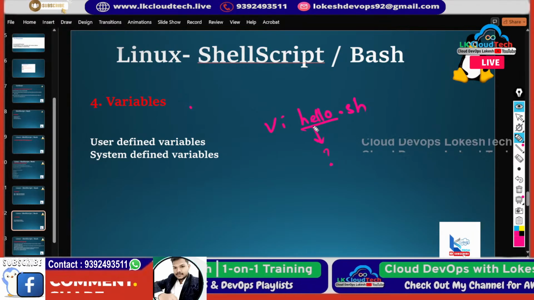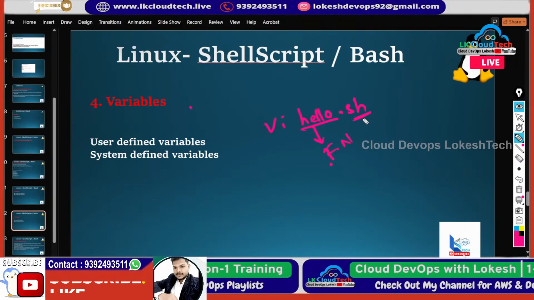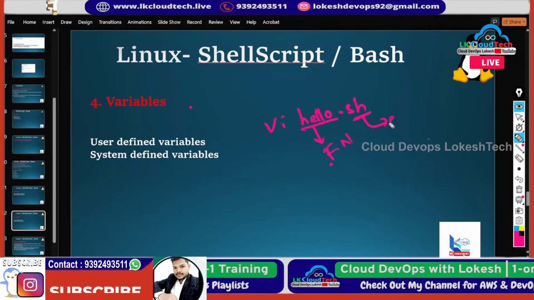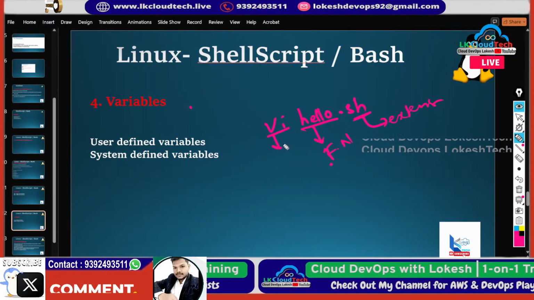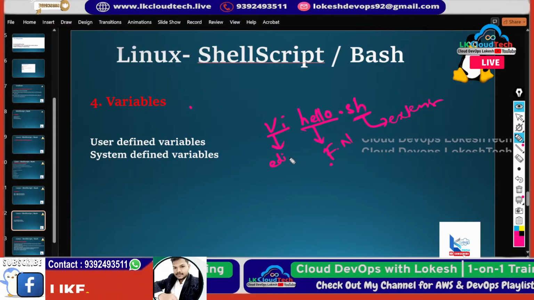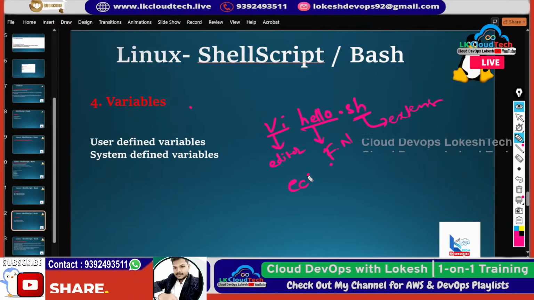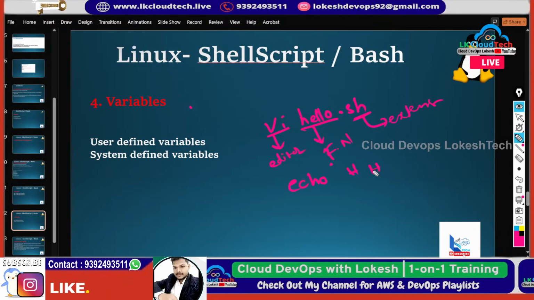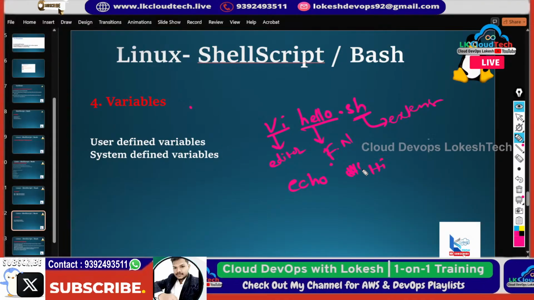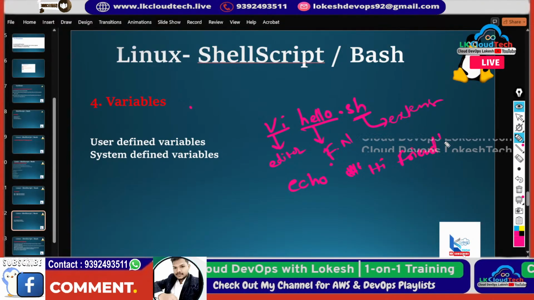It's Rakesh, file name. This is a file name. What is this? It's an extension. Extension. Okay. So what is this? It's an editor command. Good. So I'm writing here inside echo, "hi friends." This is just a post. Hi friends, something.